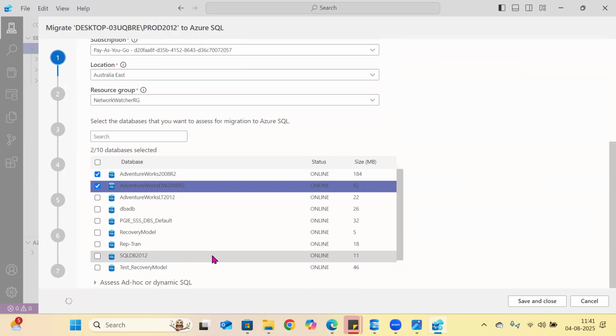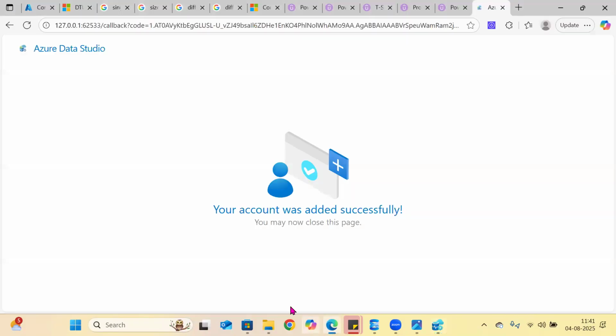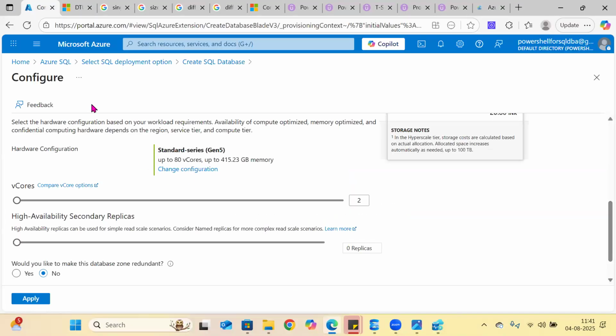Why I am showing you this is because of how to select the right series. I am going to explain how to select the right series, because with your memory and all, you will be able to find out whether you have to go with PaaS, or with infrastructure as a service, or with platform as a service. In platform as a service, you have to go for Azure SQL, or for MI. That thing you will take care of.